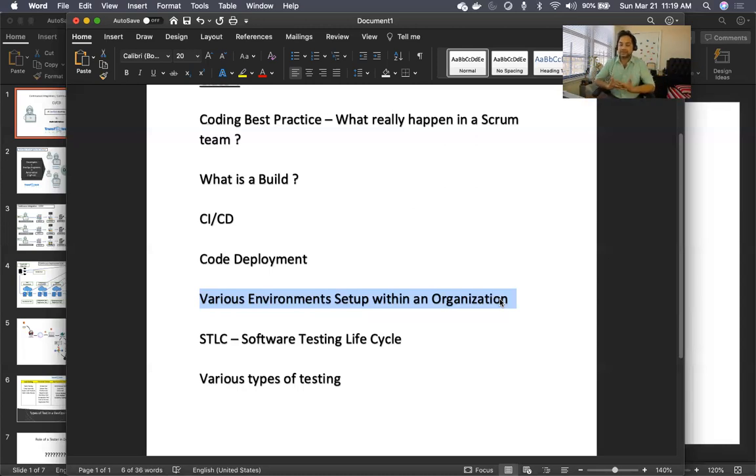So things like that. So you're going to learn that today. And then also we're going to start learning the software testing lifecycle. We have seen the software development lifecycle in Agile, but today we will see where the software testing lifecycle begins within the software development lifecycle. It's also part of today's class. And then we can talk about various types of testing.